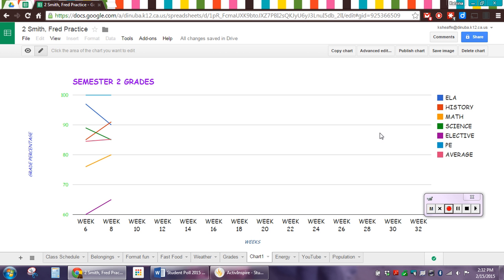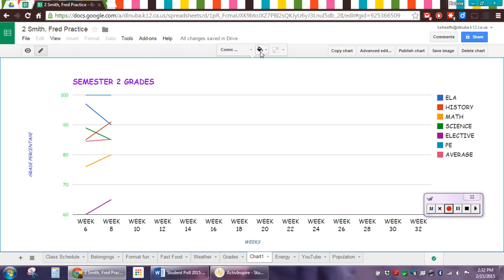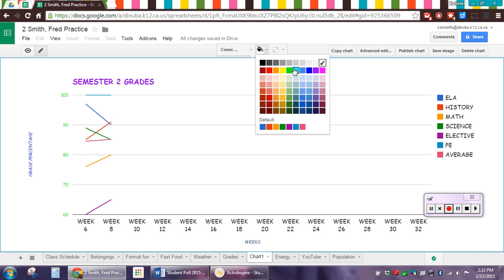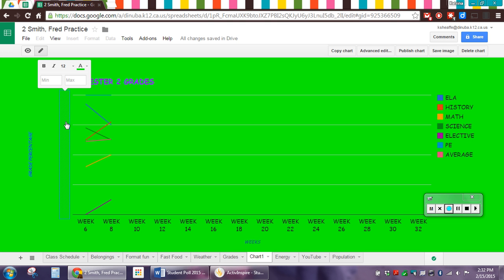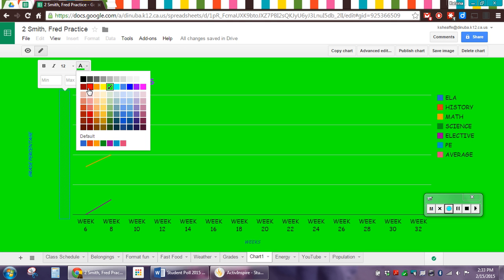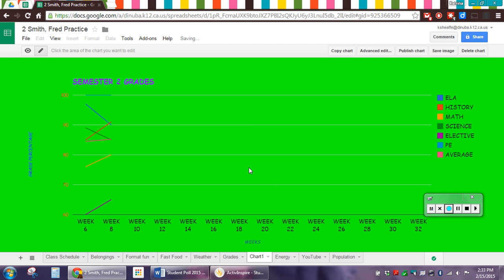Now if you want to make any more customization changes, you can do that in a bigger format. For example, if I wanted to fill in the background. Oh, I guess I should do that. I wanted to do a bright green, but if these ones are green, that's not going to work. Let's change those to red. There we go. Okay, so you can customize this with the color scheme that you want.